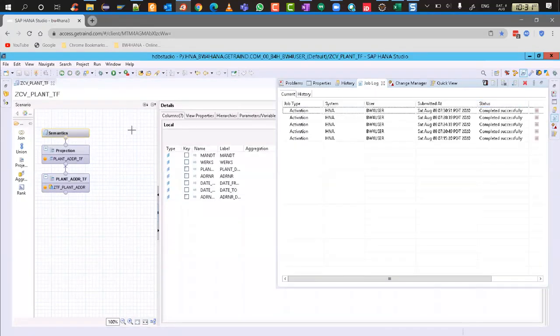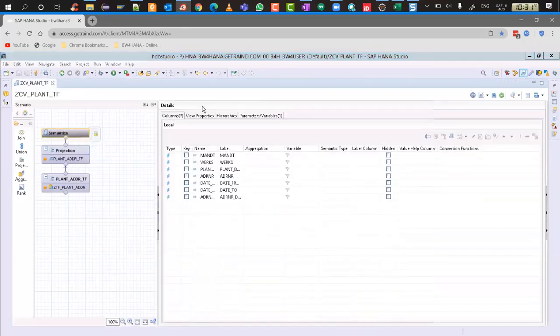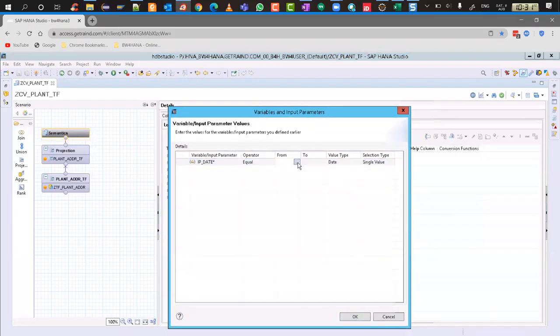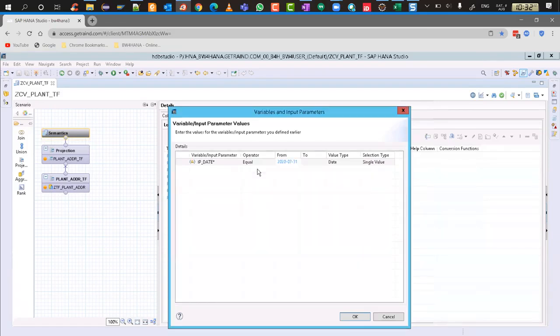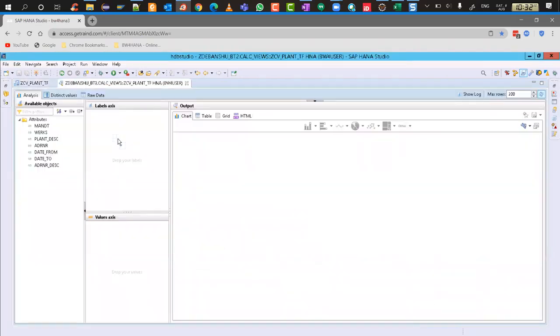Yes, activated successfully. Now let's execute this CV. And now it will prompt me for the date. Now it should bring me the calendar. Okay, there you go. So I can choose from the calendar now. Now if I choose 31st of August, okay, I choose 31st of August. Now what should come up as my address, guys? Name 1. Correct.